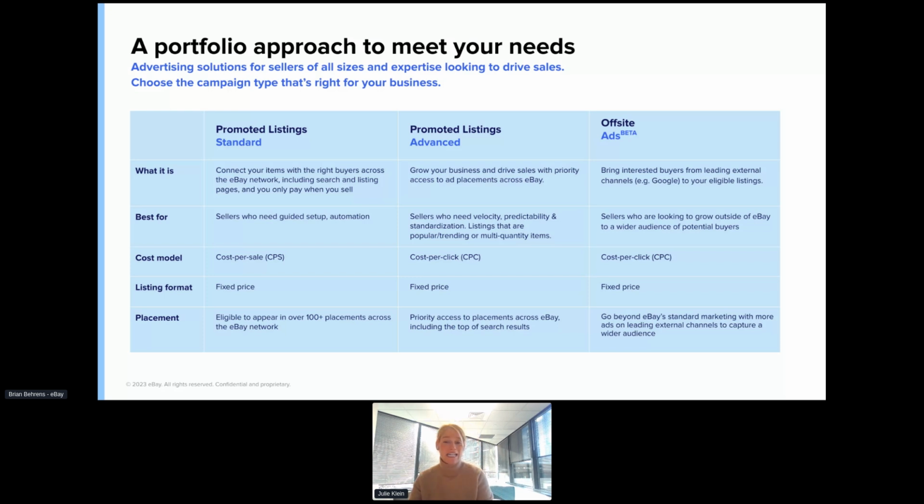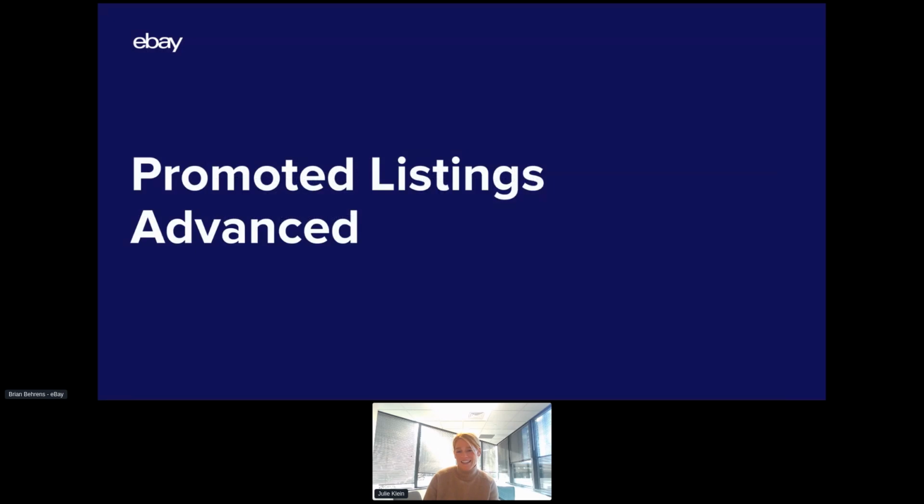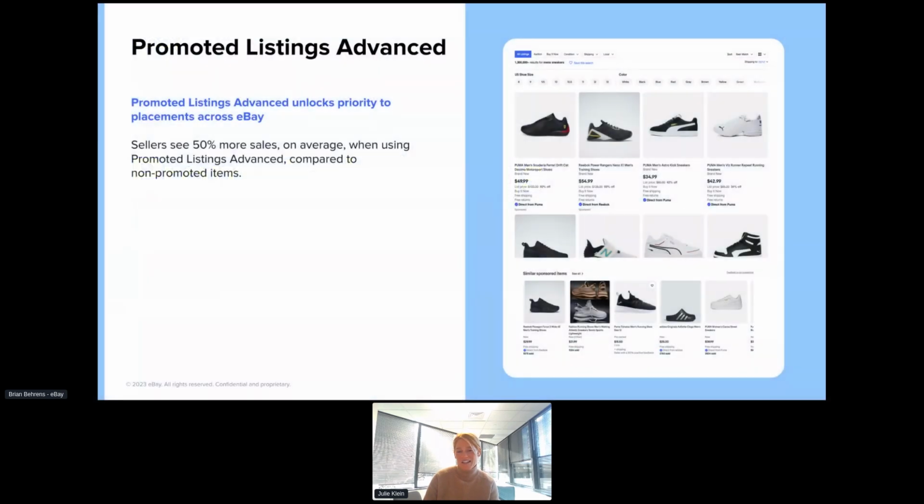And now we can take a deeper dive into one of our newer products from the last few years, Promoted Listings Advanced. Promoted Listing Advanced unlocks, like I said, that priority access.